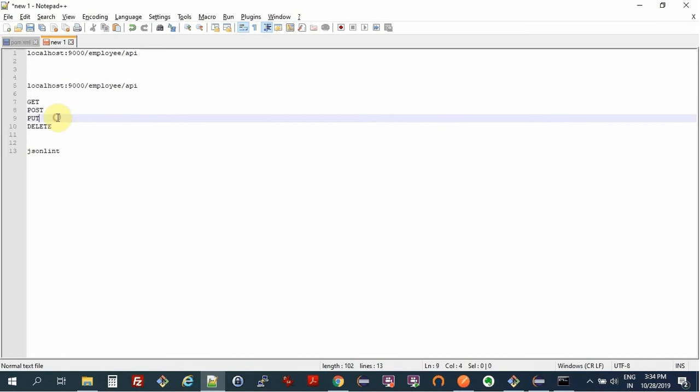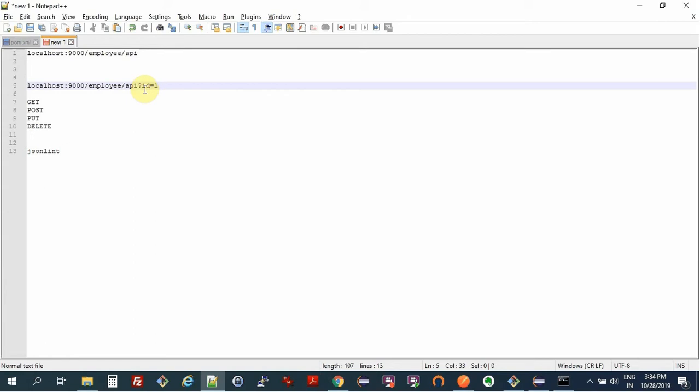Post is for creating an object. Put is for updating an object. Typically, you'll have to provide an ID for what you're trying to update in a put request. And then delete is for deleting, and you need to provide an identifier. I've used the question mark pattern for providing IDs. That's not how actual REST works.